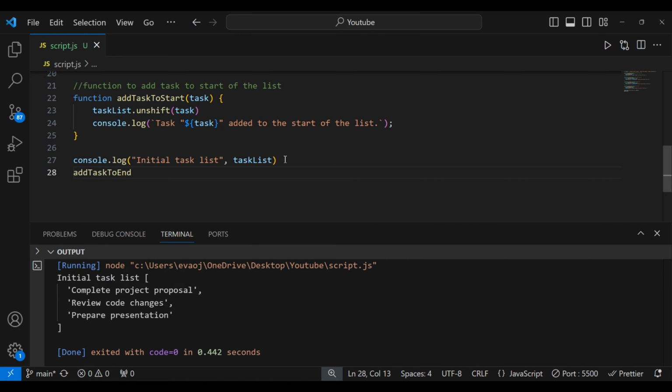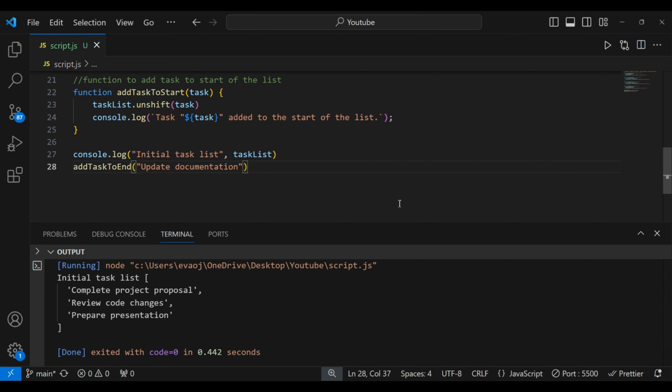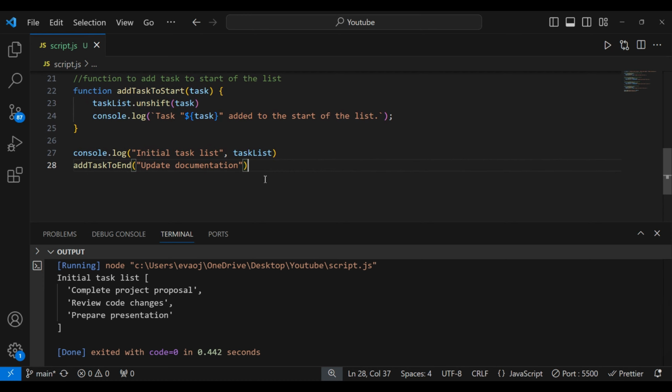So add tags to start, and I'll be adding update document. And then we will also add a tags to the beginning.